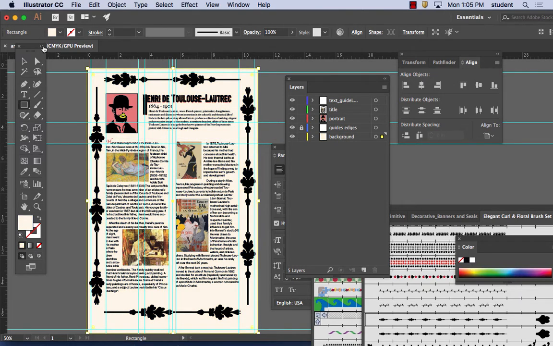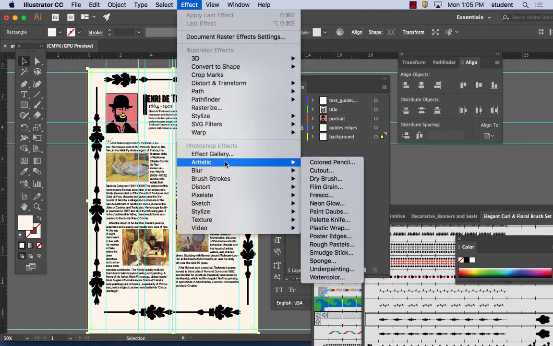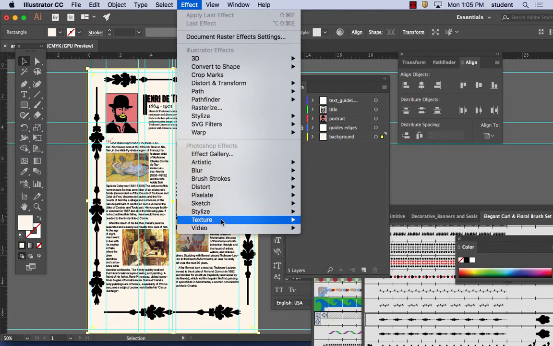Something like that. Then if you wanted to, just like we were doing textures inside of our fruit, do you remember the textures in your fruit? If you really wanted to give a little bit of a texture, probably one of the ones that I would use would be the actual texturizer. Texturizer, it's underneath Effects, Texture, Texturizer.